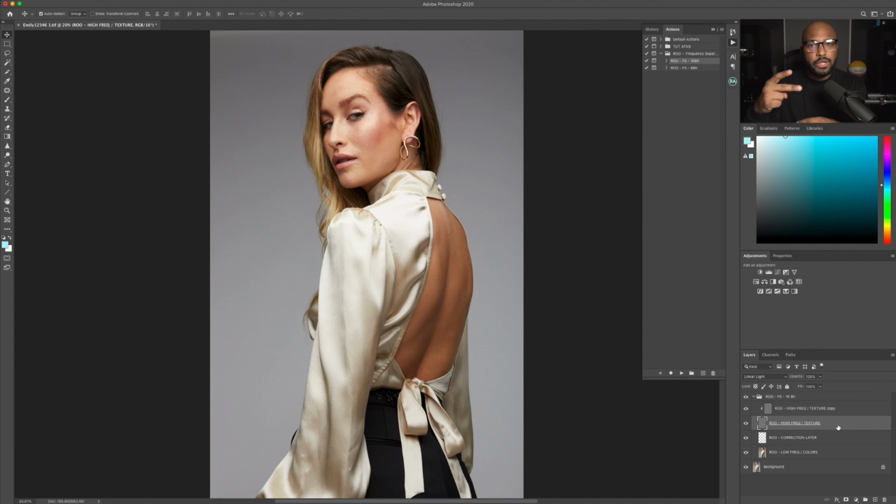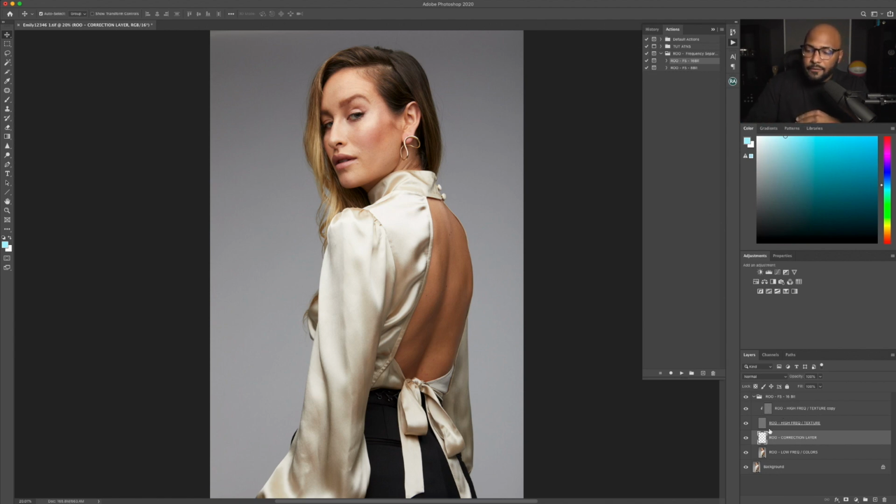But there are 2 additional layers, and this is where I use it a little bit differently than some other people. This correction layer is an empty layer that I utilize to paint color into the image, as opposed to using any form of Gaussian blur or so on to blur colors together. Because it is sandwiched between the low and high frequency layers, I can duplicate this layer and make as many as I need. Just in case I ever go overboard, I can just remove one layer or reduce the opacity. And I'll show you how I do that as I go.